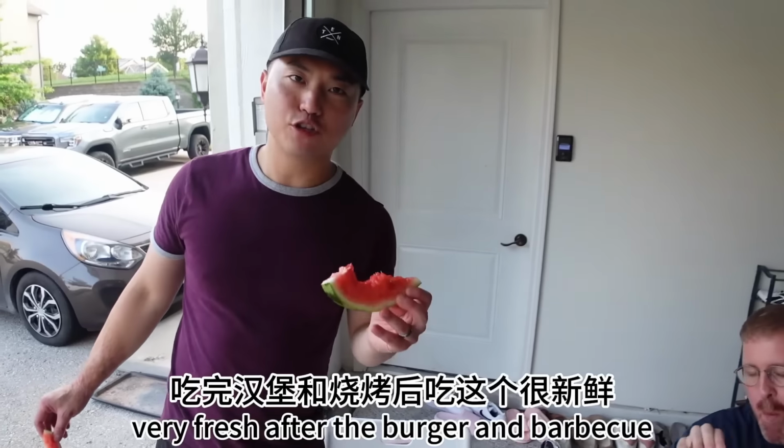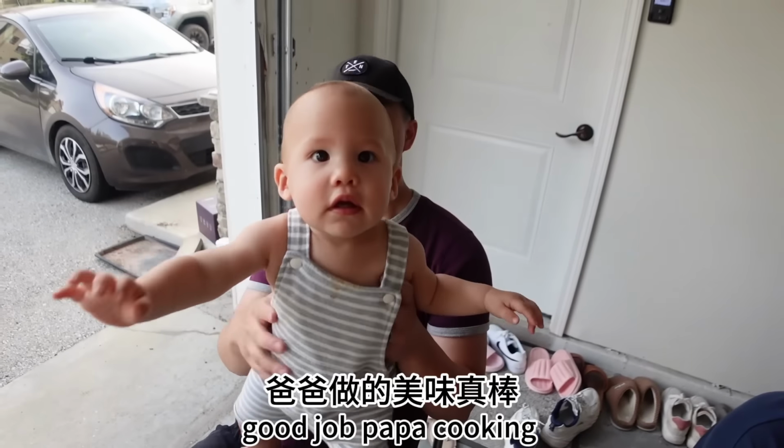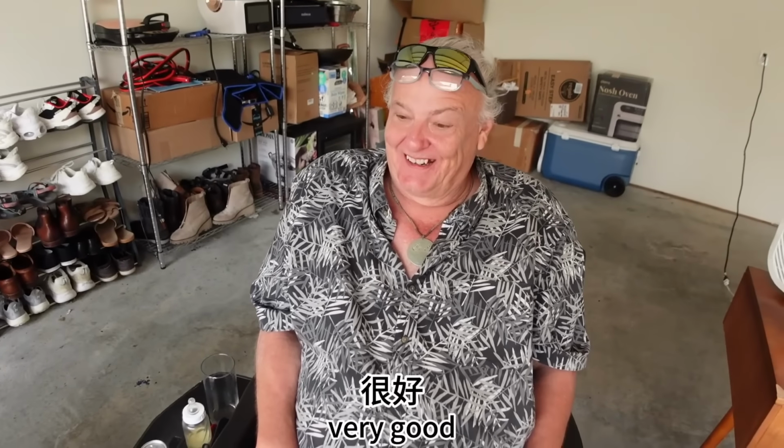Watermelon! Very fresh after the burger and barbecue. Good job, Baba, cooking. Yeah. Hi. Are you guys full? Oh, yeah. Very full, very good.